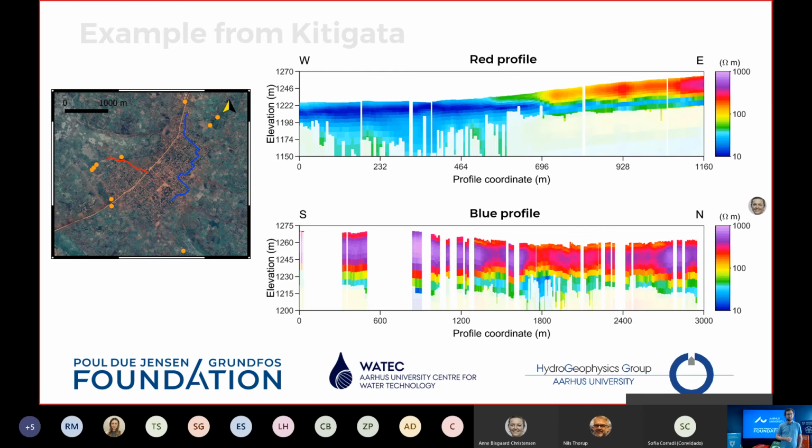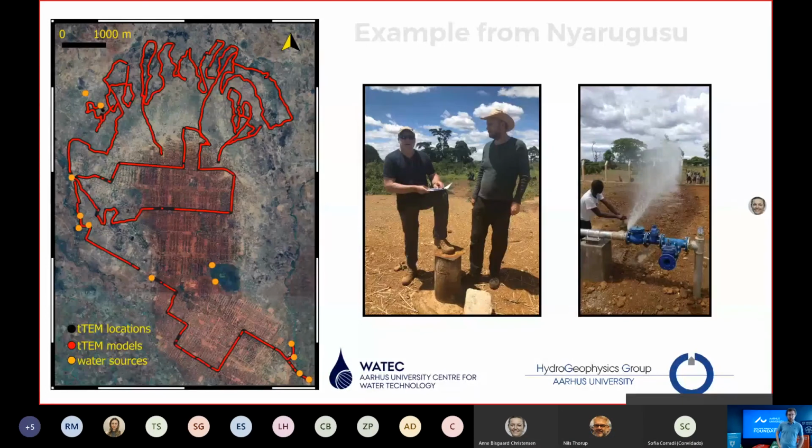If we click forward, here is an example from one of the refugee camps. This is from Nyarugusu, which is home to 170,000 Burundian and Congolese refugees. Our surveys in Nyarugusu focused predominantly on the northern extent of the camp, and this was because of a recommendation from the Norwegian Refugee Council that operate the camp, that if there was ever a wave of future expansion, they would push the camp to the north. And so there was an interest to see if the geological setting in the northern region of the camp was consistent with a particularly productive borehole that they had drilled in the northwest corner of the existing camp.